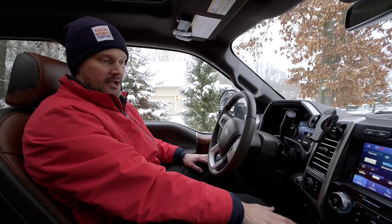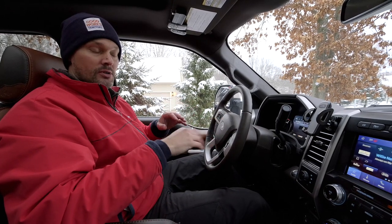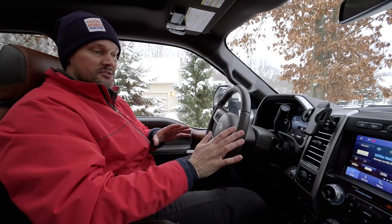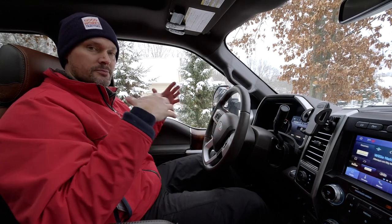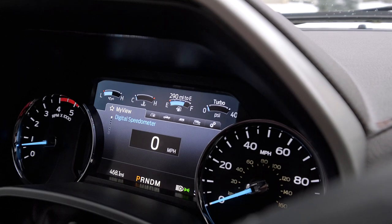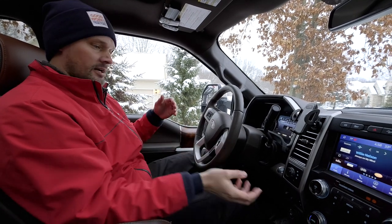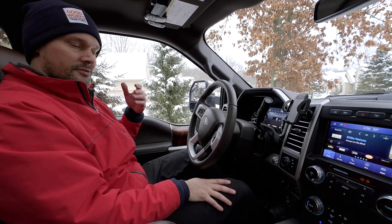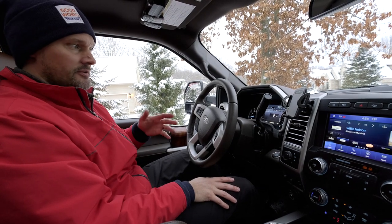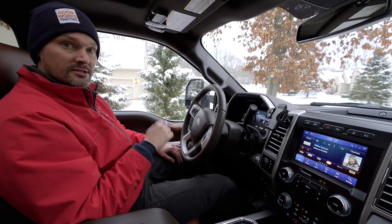The trailer backup feature that came on this truck is something I probably didn't really need. However, it's been on the F-150 series for several years and has now migrated over to the Super Duty series as well. From my understanding, you need to take some physical dimensions and maybe put some stickers on your trailer to integrate it with the system. Basically, once you put it into trailer backup mode, engage it, select the trailer that's hooked up, and then steer while backing up with a little knob. If you've used a trailer long enough, you just know how to back it up anyway — I don't think I'll ever actually use that feature. But if you don't use a trailer too much, it could be handy as long as you take the time to go through the proper setup.